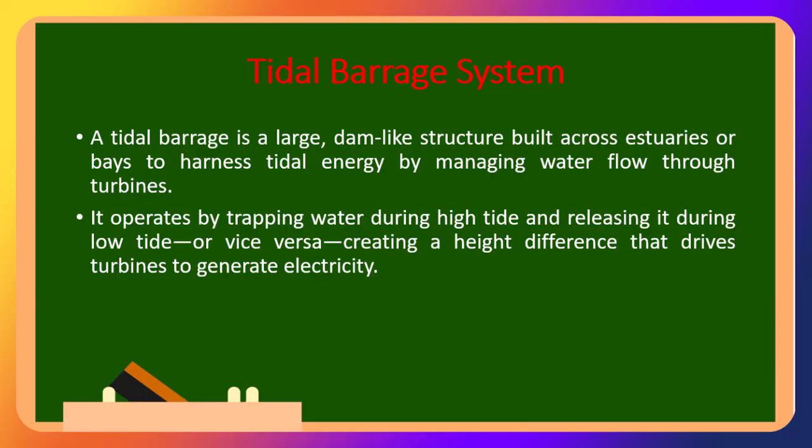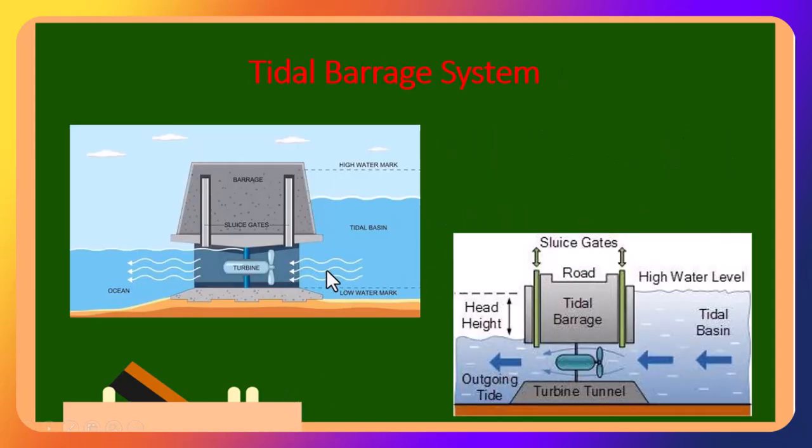Initially when high tide is there, the water will cross this side and you will store it here. Then this is released and the water will go back. Once again high tide water will be collected and released. When the water moves this side, the turbines will rotate and generate energy. This part alone I have zoomed here, and I have shown that you will have a barrage here, which is like a structure. Water from the high level will flow to the lower level.